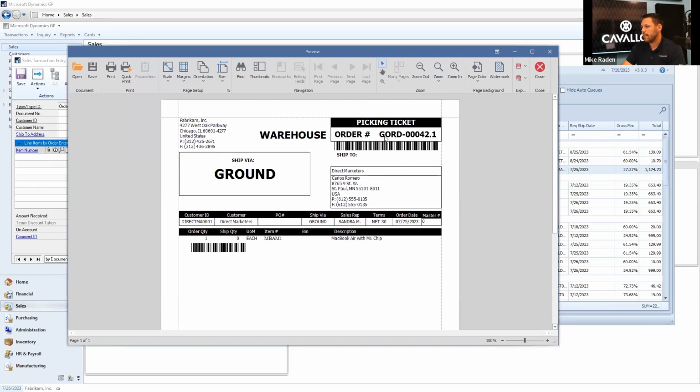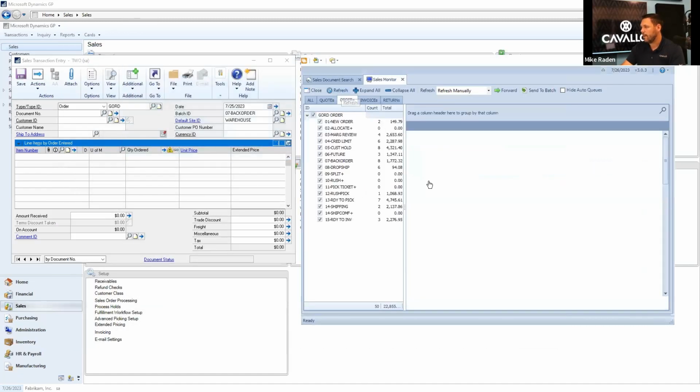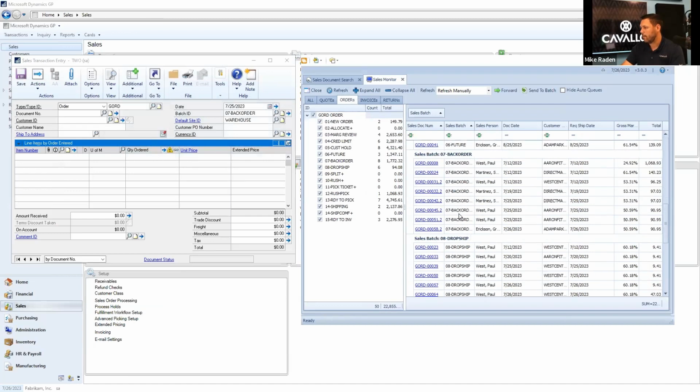So we did see the pick ticket pop up here. That's for the MacBook that we did have in stock. Go ahead and exit out of that. Again, we saw that success message. If I go ahead and refresh here and go to my back order queue, I'll see that 58.2 here for that Bluetooth speaker is in back order. So we can really help with handling that situation, make sure that you're getting out the products that you have as quick as you can to the customer, but that you're also creating that awareness that there is an item that is out of stock, whether you just need to wait for the product to arrive or create a purchase order.